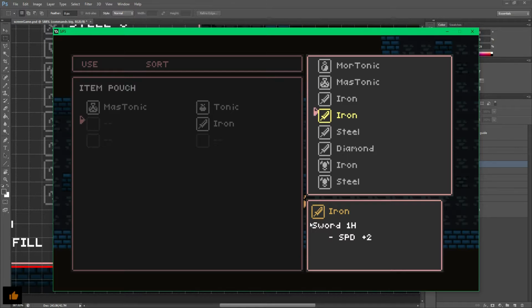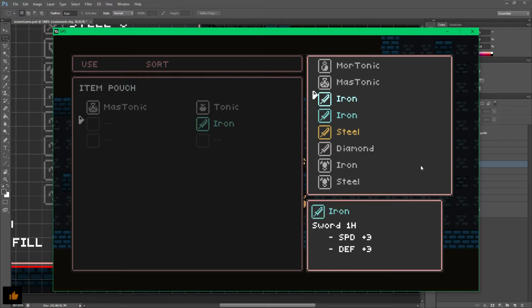And all this stuff is very familiar for people who are into Diablo games, Path of Exile. It's the same idea, and in keeping with the same idea, I'm going to demonstrate upgrading this steel one-handed sword by pressing up. Kaboom! Now it's gold, and it's got on hit bleed. Nice. I'll upgrade this iron, and that's got speed plus 3, so it's got the same affix, but it's rolled a slightly higher value. And there are currently 3 tiers of rarity, so I'm going to go ahead and upgrade the iron again, and it got the same affix with the same value for a total of speed plus 4.